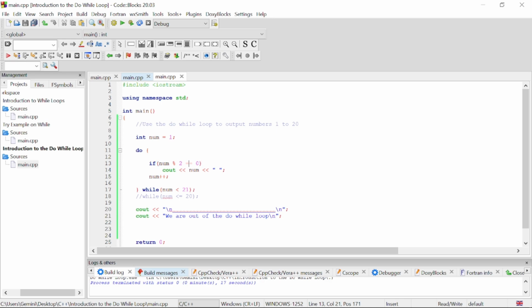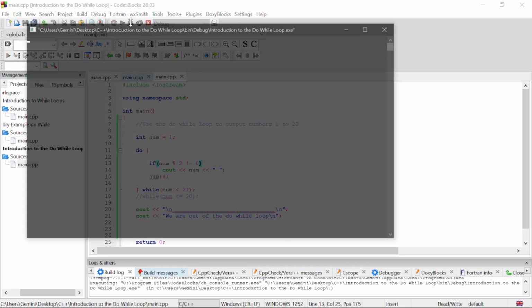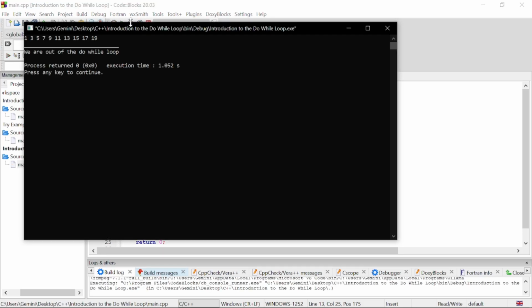You can do, if our number modulus 2 is not equal to 0, right? This is not equal to in programming. Then we can output the number, and then this time around we expect to have only odd numbers, right? So let's output this and see what we are going to get. So we get 1, 3, 5 just as we expect.